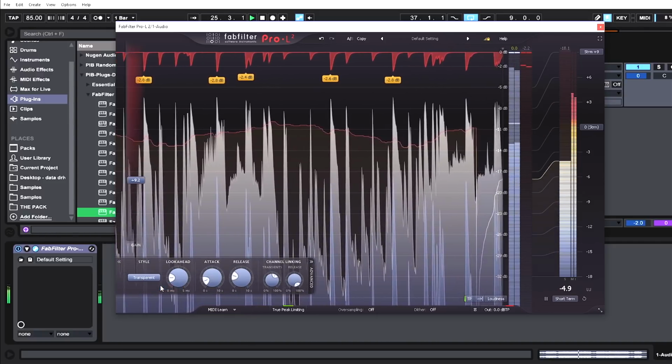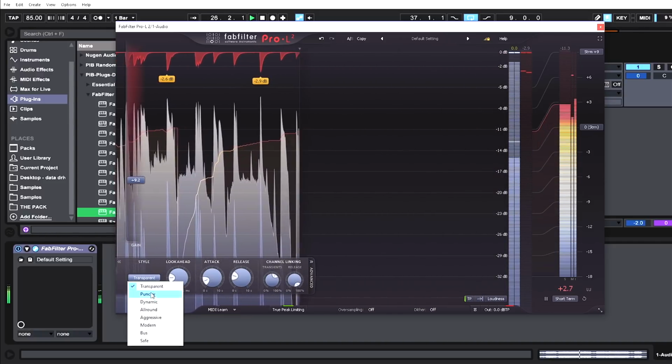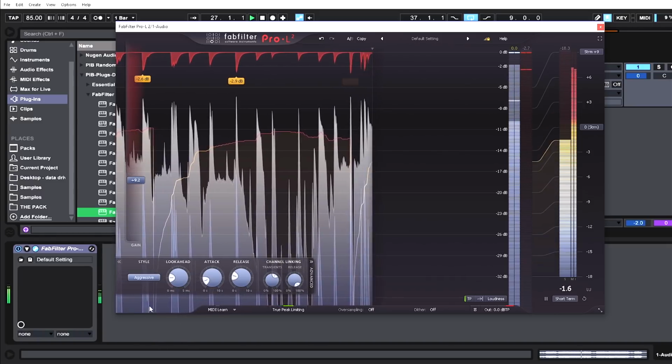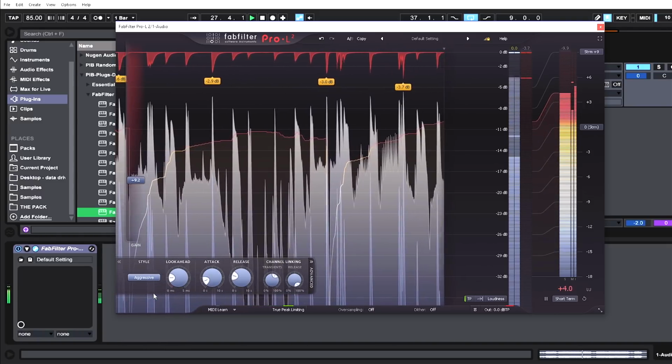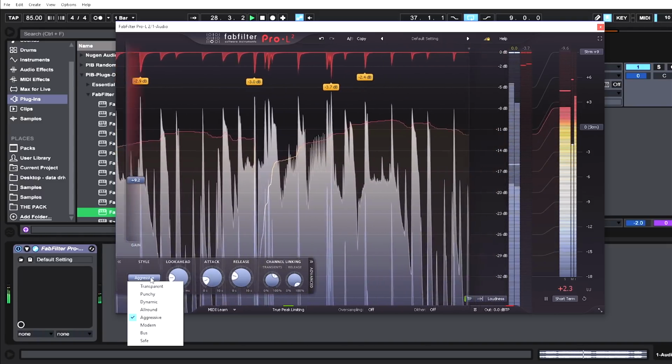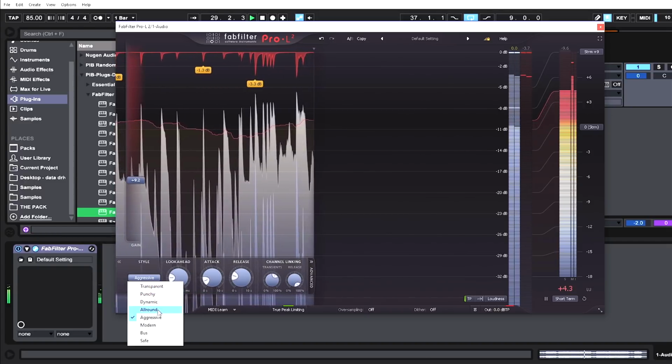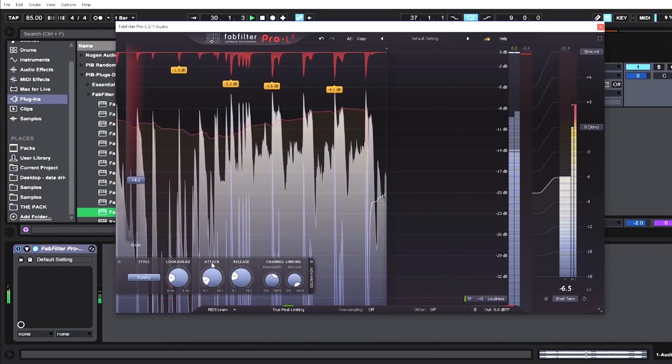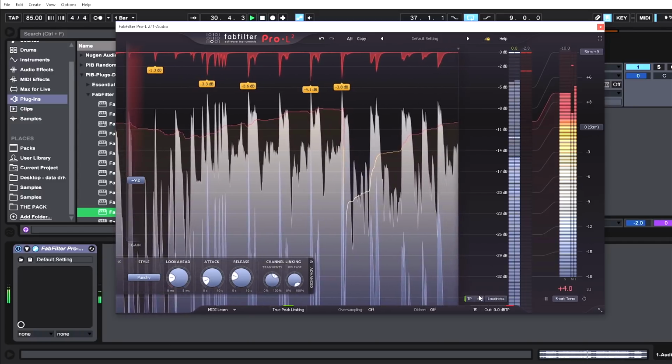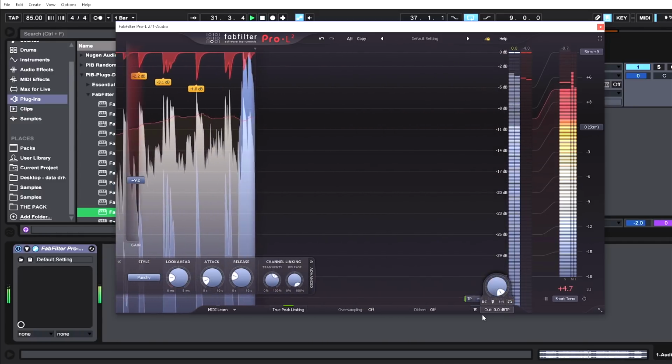Let's check out transparent. Aggressive. You can hear the differences in these with the audition limiting feature. I'm just gonna go right back to punchy. I really liked it. And go ahead and go back to the original.